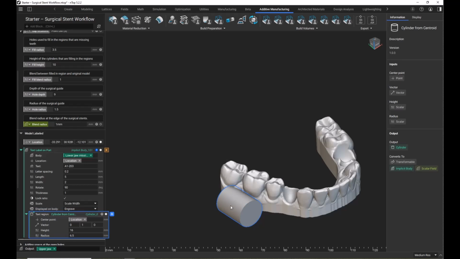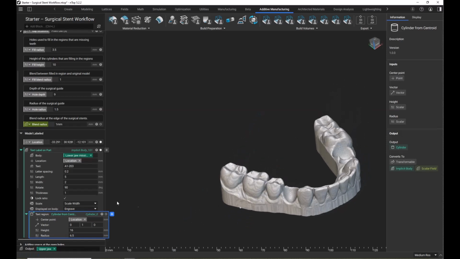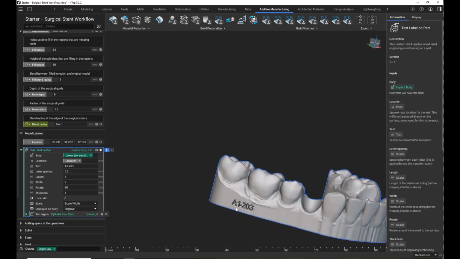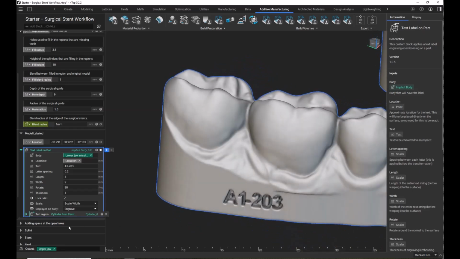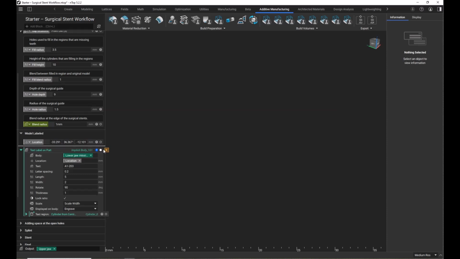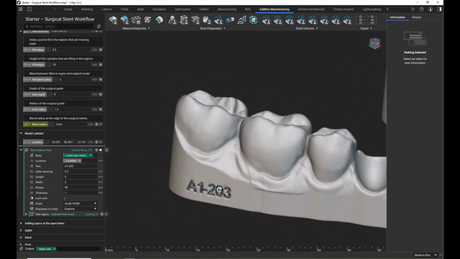But really what it's just saying is that we're going to be confining our label within this region. So if I don't want it to appear on both sides, if I just want it on that one side, that's what it'll do. So I didn't have to use a cylinder. I could have used any implicit body that would work. And what we can see is I now have my engraving here. And I could play around with my location, see if I want it to be a little bit more over there, for instance. But it's a great and easy way to automatically apply that label onto your part and keep track.